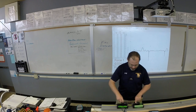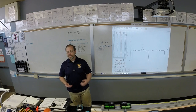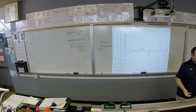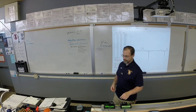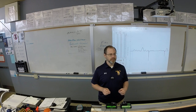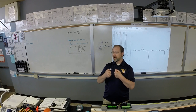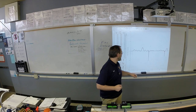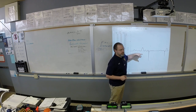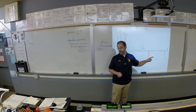It's still, as long as the two things are moving together, the forces are the same. Even though the spring was stretching and unstretching as I went, it's still the same. What was the question? It's not actually compressing. It's just not pulling as much. So it's stretching, unstretching, but the forces on both of them, on both sides of the spring, are the same.